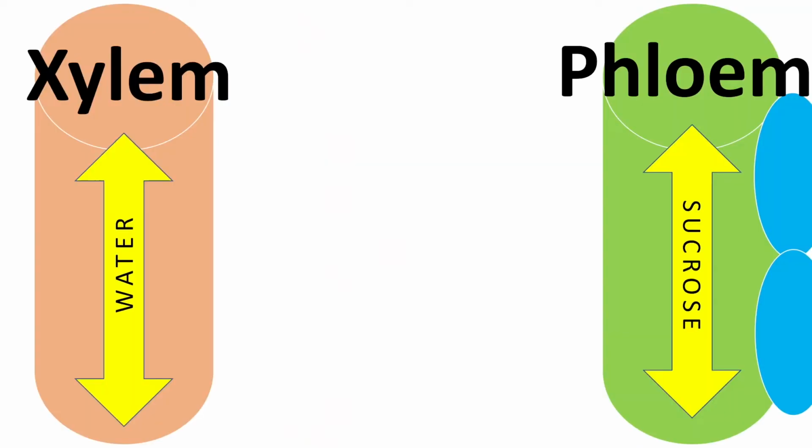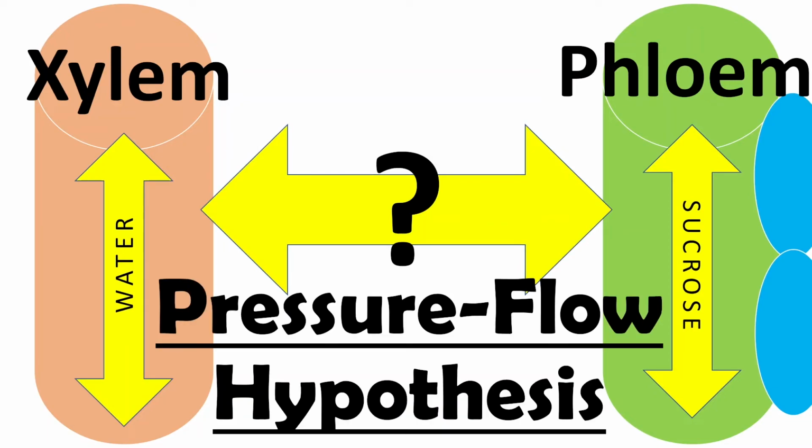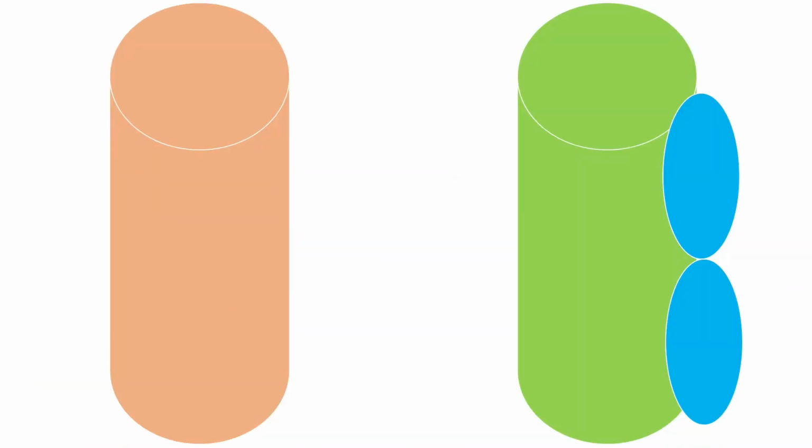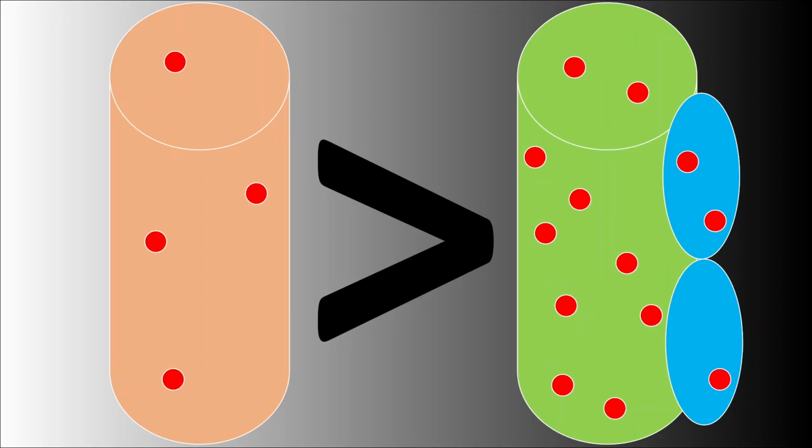and vertically. So now that we know what the phloem and the xylem do, why is it such a big deal that these cells develop right next to each other? The answer is what is known as the pressure flow hypothesis. Take what we know about concentration gradients and apply it to this situation. If the concentration of sucrose in the phloem is higher than the concentration of sucrose in the xylem, then water will move into the sieve tubes via osmosis.